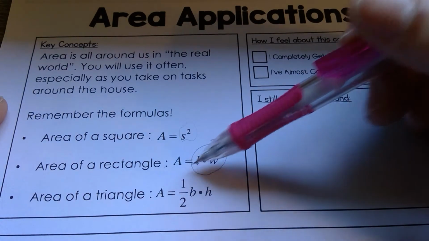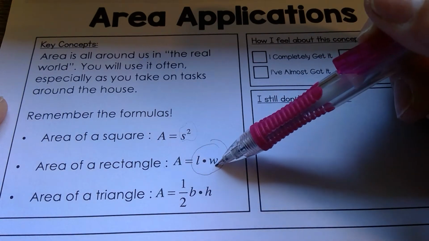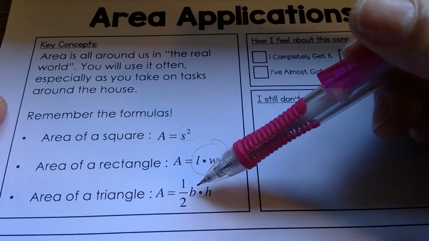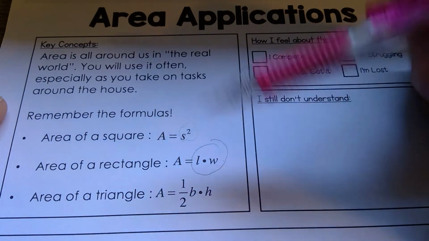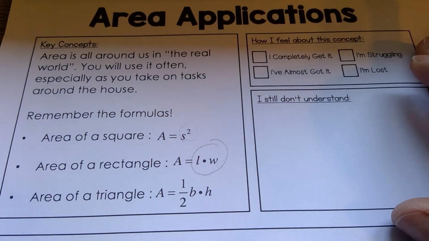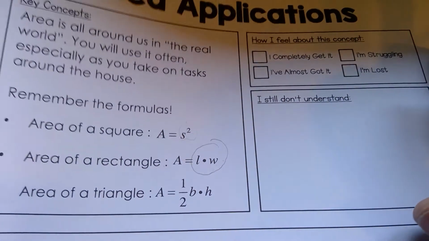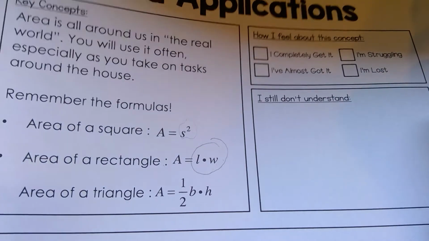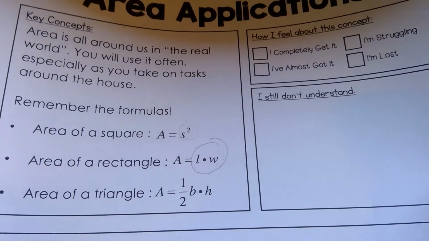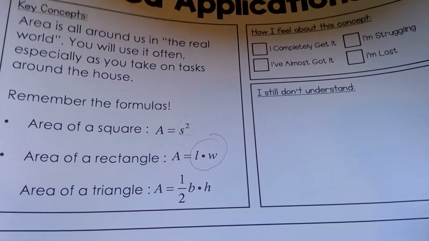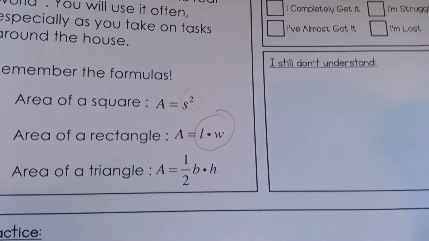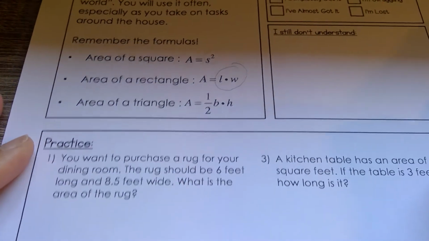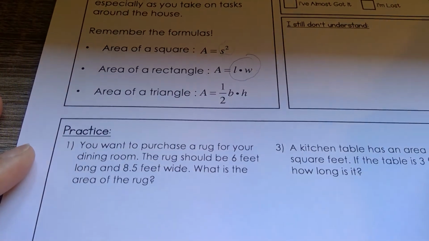If it's a triangle, because triangles are half of rectangles and squares, you're going to take half of the base times the height. Or you can even say half of the length times the width. It's all going to be the same. But base times height makes it a little bit easier, just that you need to find the height of the triangle. You can't just find width or length. I mean, maybe you can. Whatever word works best for you. I think height is probably the better term to think about.